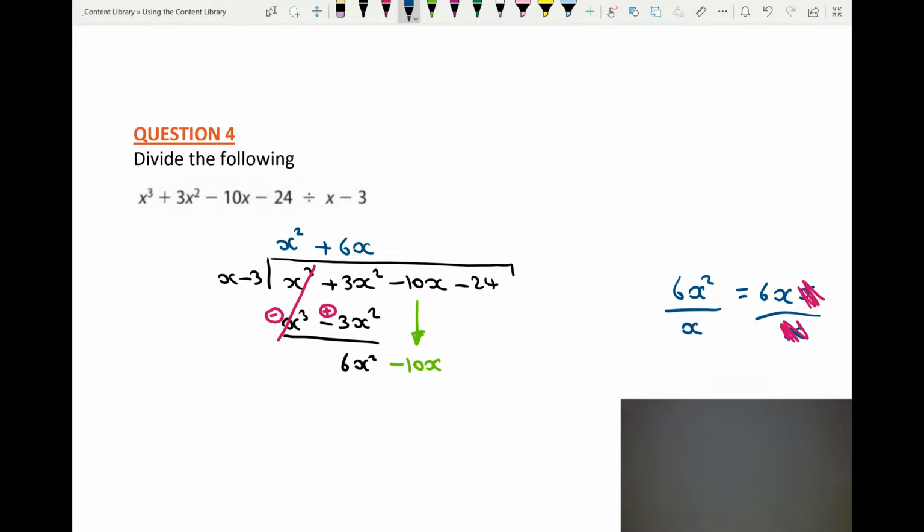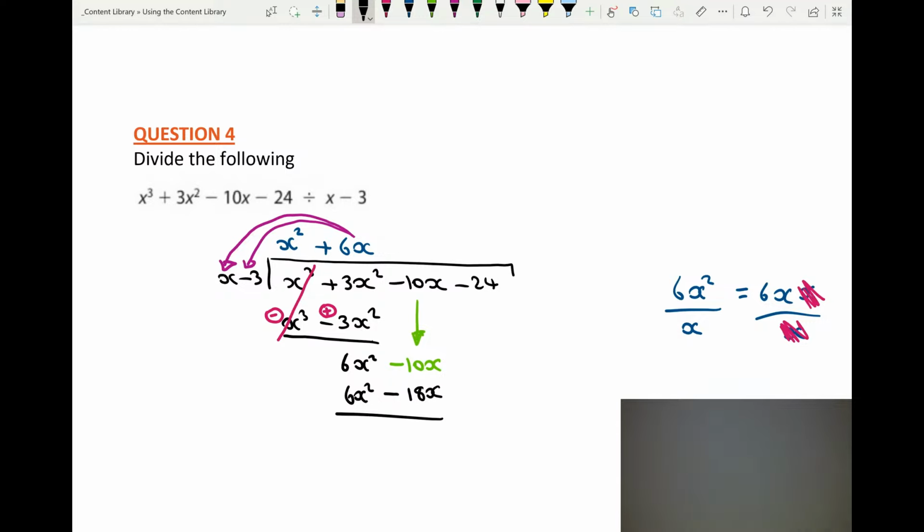I'm now back to the stage of multiplying that down again. So I'm now going 6x by x, which is giving me 6x squared. And look again, you should notice that they're the same. That's the aim. You're trying to get them the same. Next step, I'm going to multiply the 6x by the minus 3. 6 multiplied by minus 3 is going to give us minus 18. Draw the line underneath them.